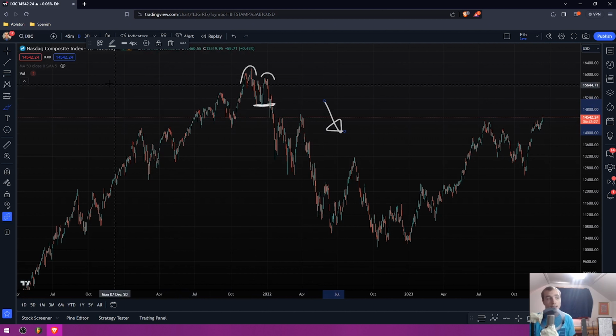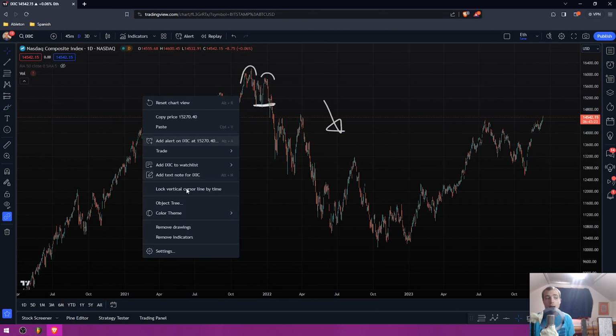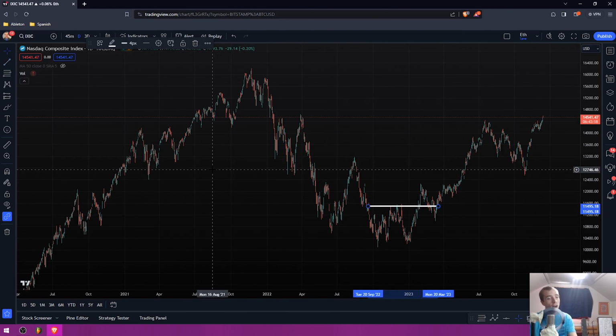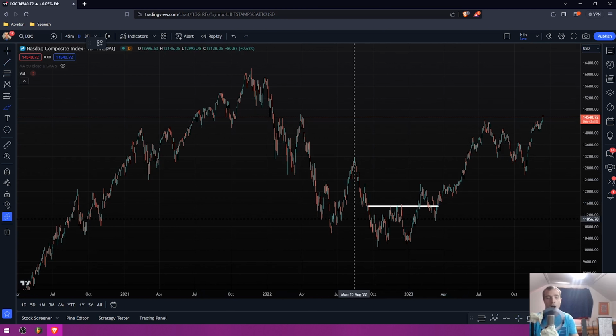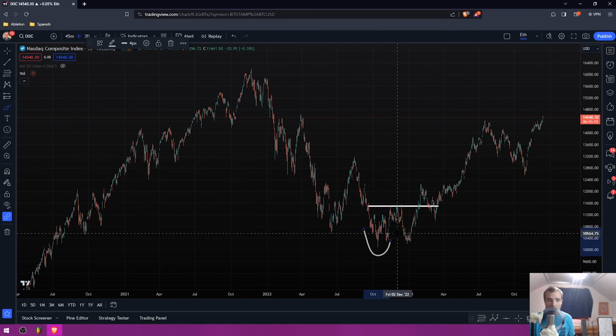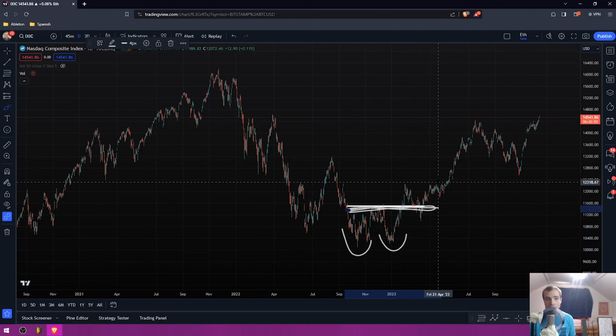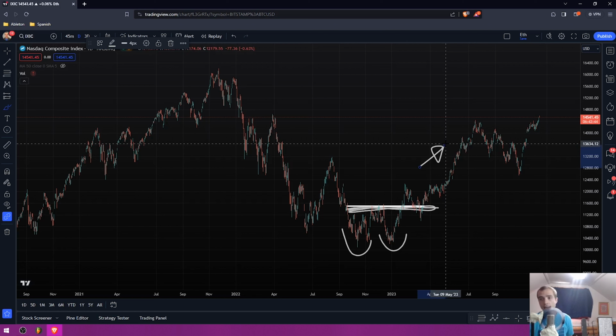The other pattern that's equally as effective and useful is the double bottom pattern, but that's a whole video in itself. So if you guys want to learn about double bottom patterns, let me know in the comments below and we could do a video about that as well. But you can see price goes down to major support, bounces back up, hits resistance, comes back down to support. It fails to break below that support level, goes back up and pushes through this level right here. And once it gets through that level, you can see it gave the bulls permission to take charge of the market again. So this is a very effective trading pattern.